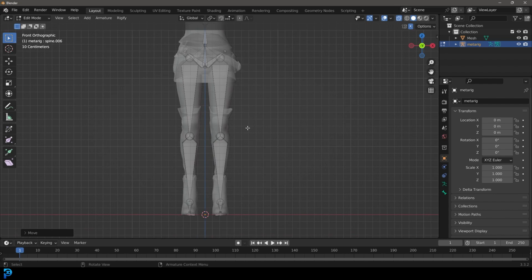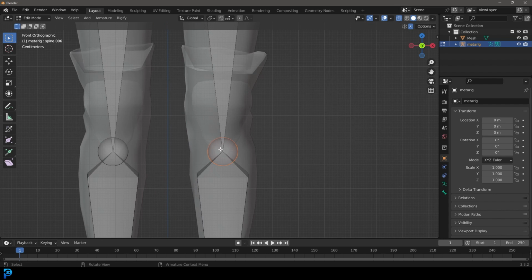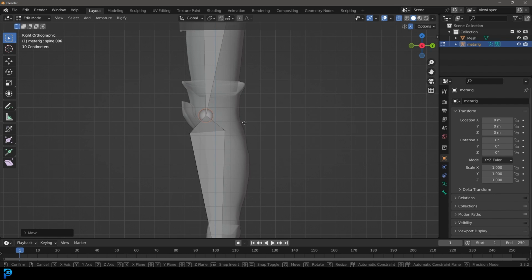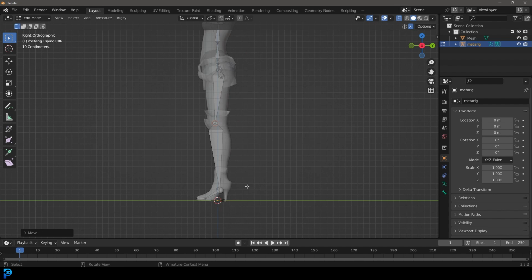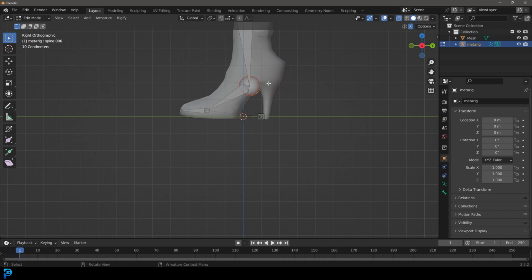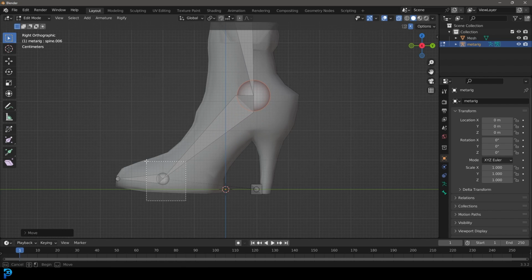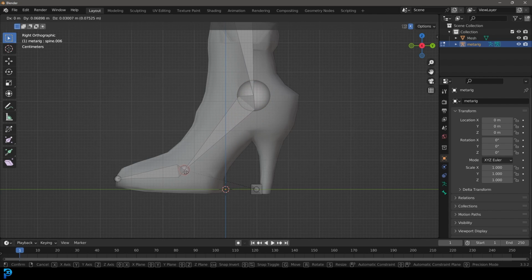Anyway, so in our front view here, let's select this knee bone and move it up to where the knee is. Let's go into a right view, and we want this not to be in the middle. It needs to be a little bit more forward. And then we can also select these bones here. In this case, the character has higher heels, so I'm going to move it up to where the ankle is. And then this toe, I'll move up a little bit back like that. And that's where the foot's going to fold. This would be a little bit different if the foot was flat, but you get the idea here.